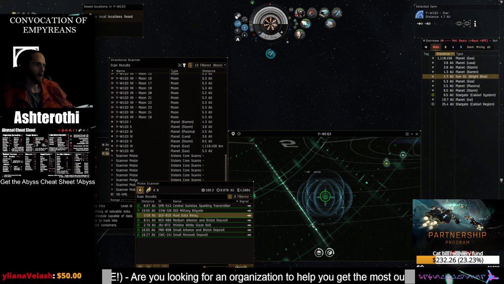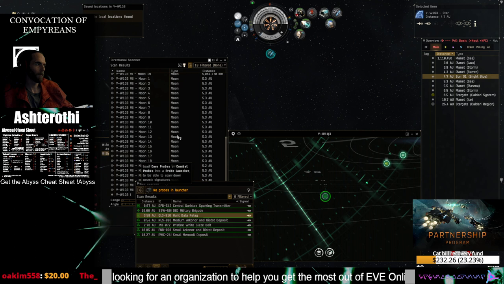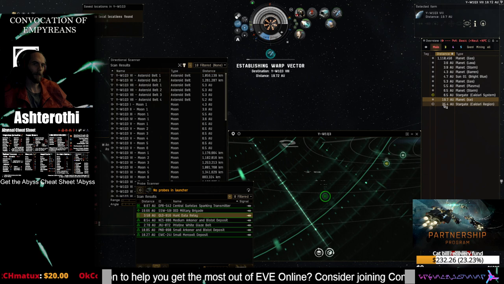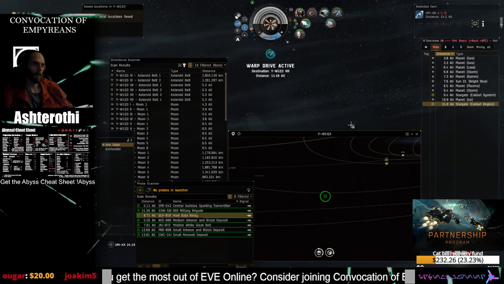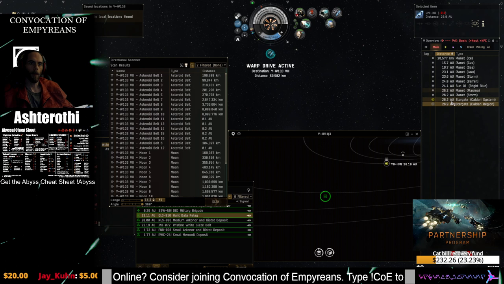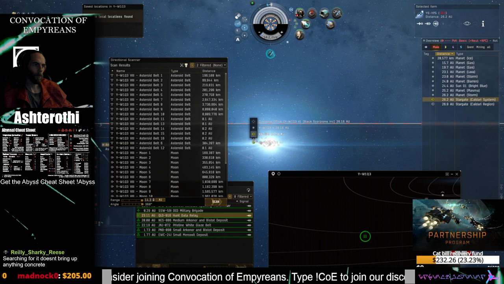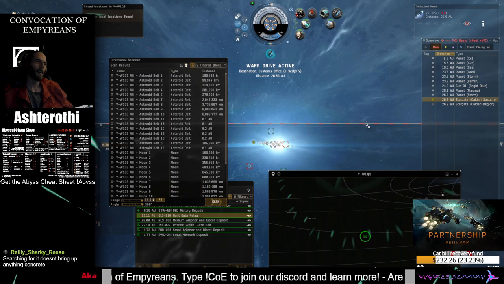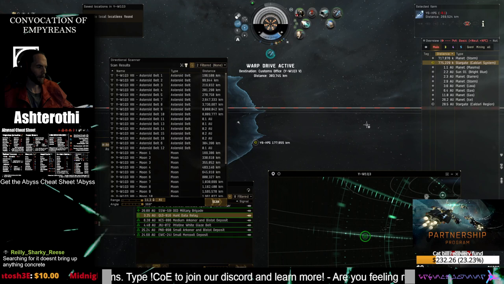That's just a normal data relay. All right. Go to the 19.7 AU one, just to see. Just the one left. No golden pods. Probe drive active. Searching for it doesn't bring anything concrete. Well, they added in a bunch of new stuff, but I think the only diamond was the Cayman.